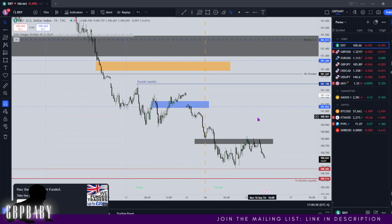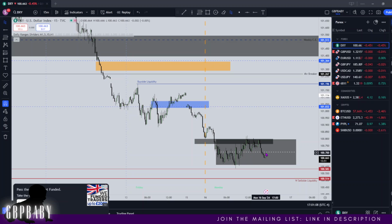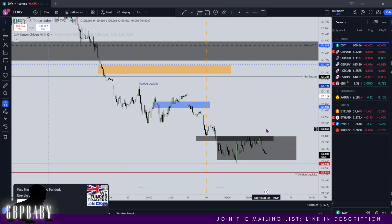So we have clear consolidation here. Let's draw that out. It's a little bit more expansive on dollar, but nonetheless, the same logic applies. I'm looking at that 50% level. I'm expecting price to take out these lows. After these lows are taken, and only after those lows are taken, is there space, room, validity and availability for a reversal to form, that I'd be like, okay, cool. Now let's start looking at these highs. But I'm not thinking about that until probably Wednesday or Thursday.